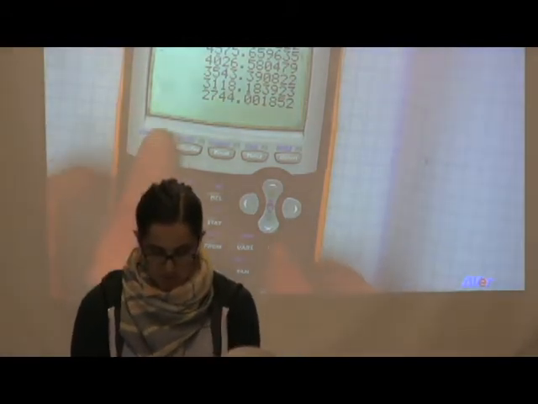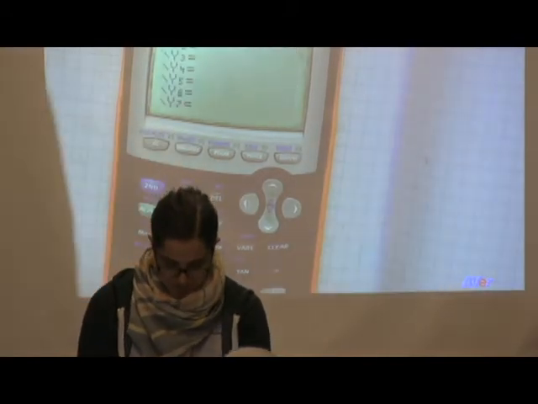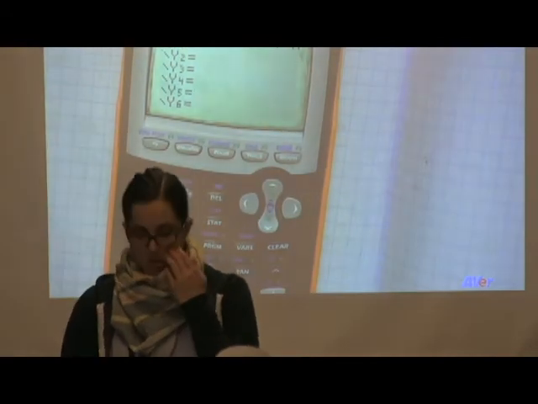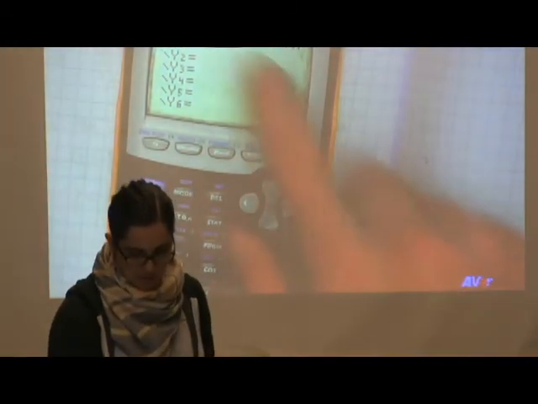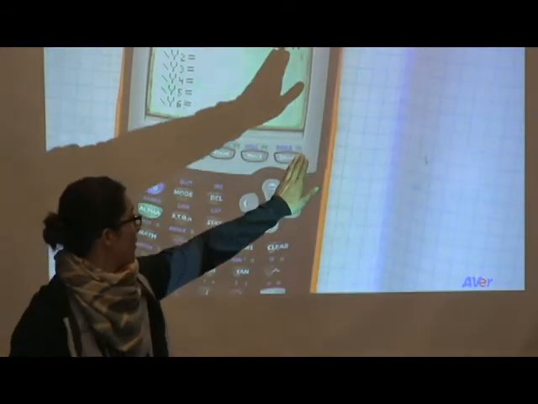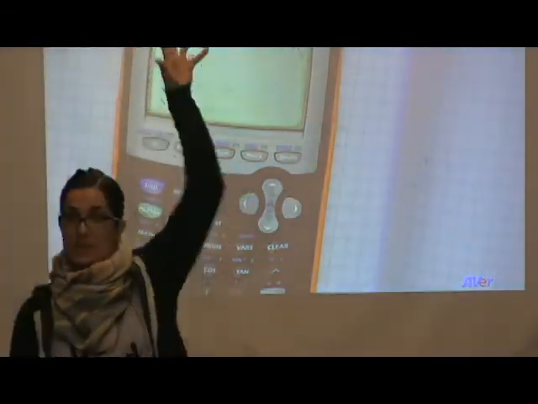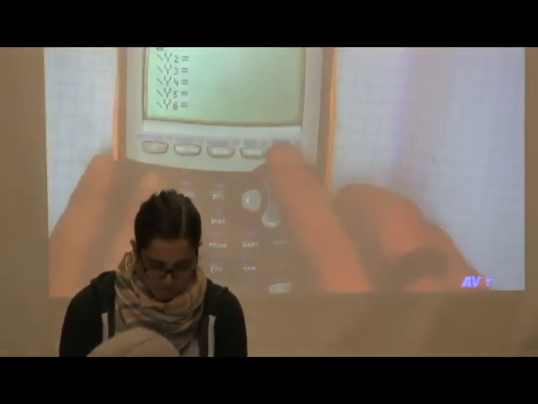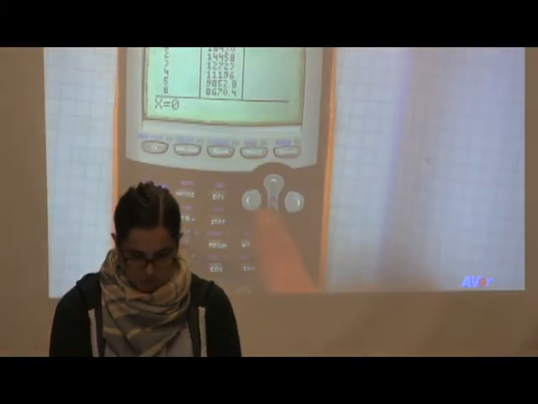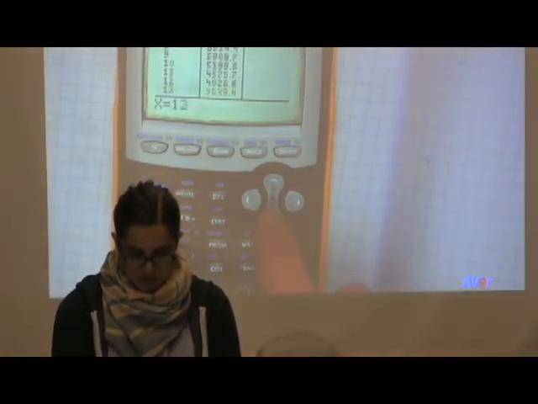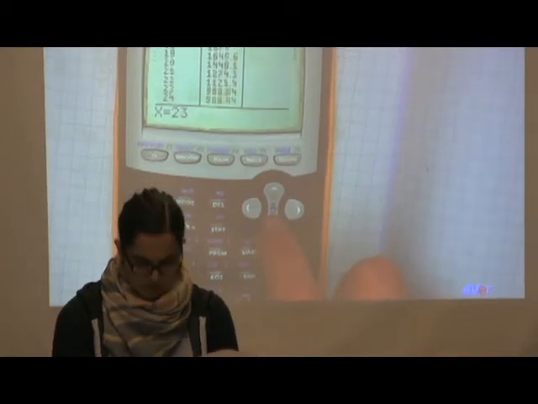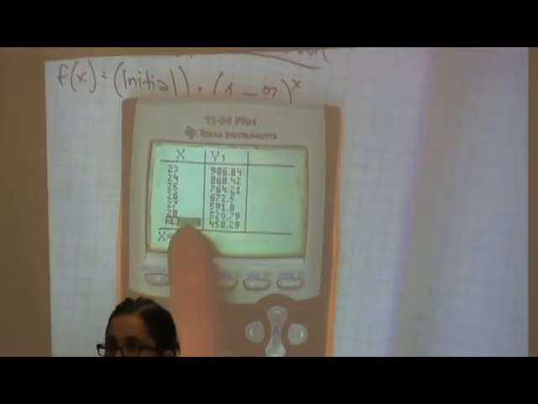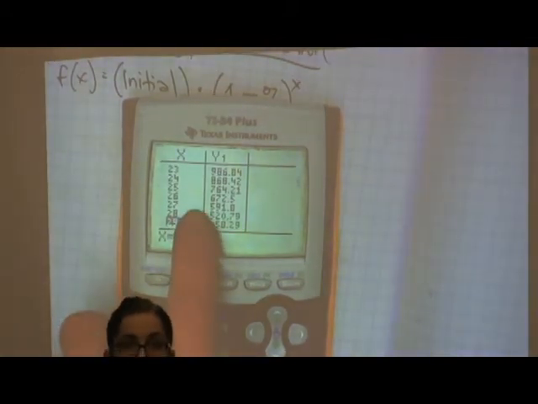The next method might involve what I see a lot of you doing, if I were to guess. You want to type this into the calculator. Hint: you should darn well know how to put this in the calculator. You need to use the little caret to say to the power of x. I think what a lot of you would do is put this in a table, and then keep scrolling on your table. You guys use the tables all the time. And you would see it somewhere between 28 and 29 years.